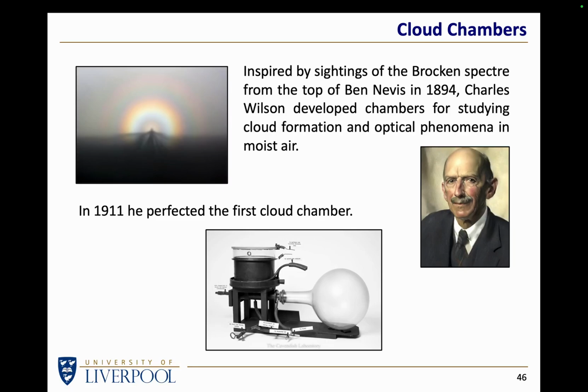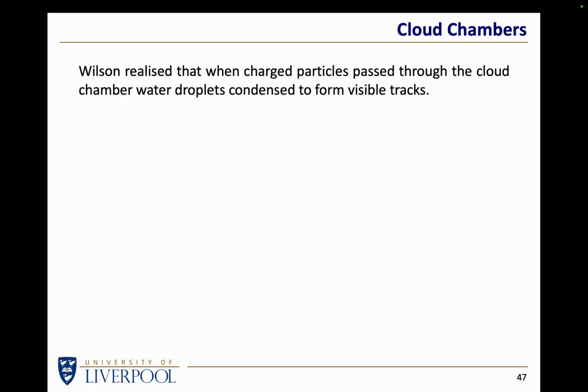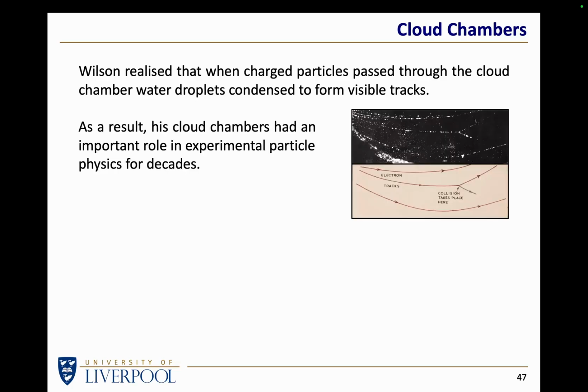But it wasn't long before he said, well, I'm trying to understand these Brocken spectres, but every time I switch this damn thing on, I get these tracks coming through. I get these lines indicating that something is passing through my cloud chamber. And it wasn't long before he realized that these are the charged particles of background radiation. And so for the first time, physicists could not only deduce the existence of subatomic particles that can't be seen, now you can see tracks and you can follow them and you can see how they interact with each other.